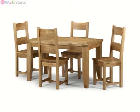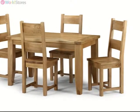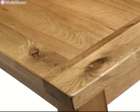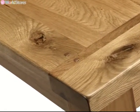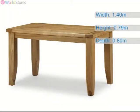The Calgary Solid Oak 140cm dining table with four chairs forms part of an exclusive range of dining room furniture. Crafted from the finest North American oak, each piece has been coated in a light lacquer to enhance and protect the distinctive grain of the wood's natural grain. The table creates a generous space for four to sit and eat in comfort.